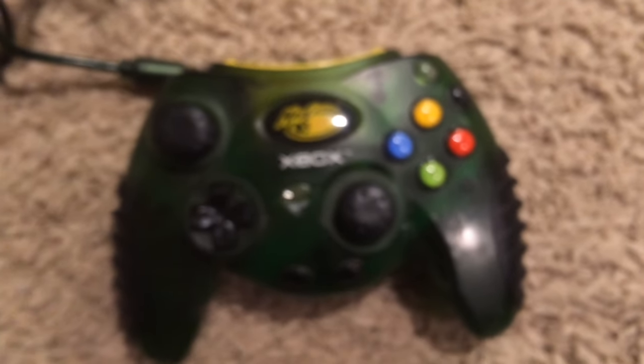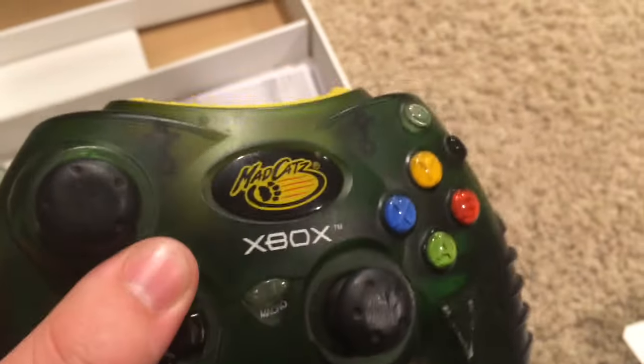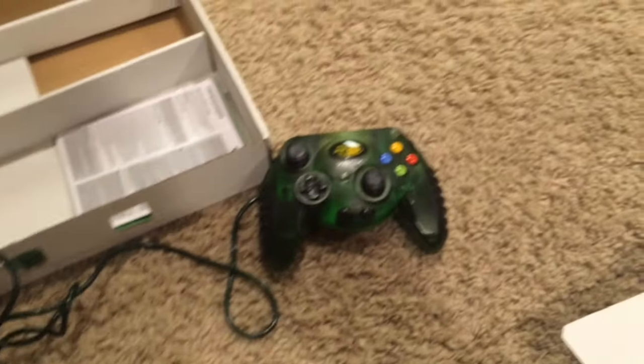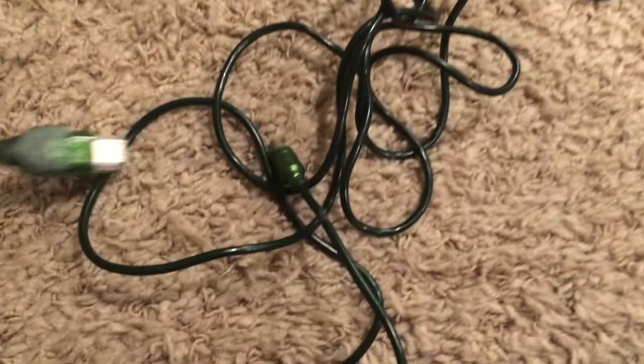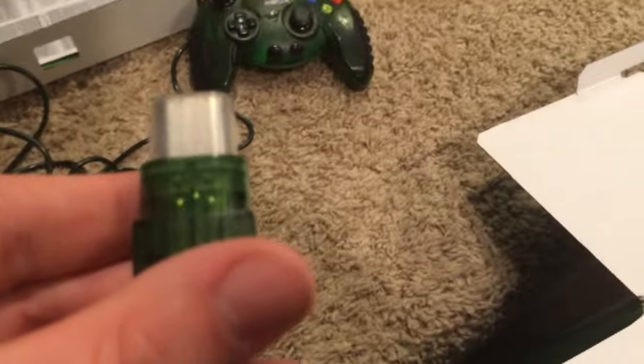And here we have the new redesigned Xbox Scorpio controller, which I cannot wait to test out. Here it is itself. It looks beautiful. Just look at this. Wow, it's insane that they sent this to me. Look at that. Better D-pad. People didn't like that it was loud and clicky. They added two more buttons there, some slots. And since everyone complained that the Xbox One didn't come with a rechargeable battery, rather than giving us a rechargeable battery, they just gave us this cord right here. And there's this end of it. Let's take that out. You plug this end into that. I'm not actually gonna do that, but you just plug that into that, and you plug this into the console, which is great.